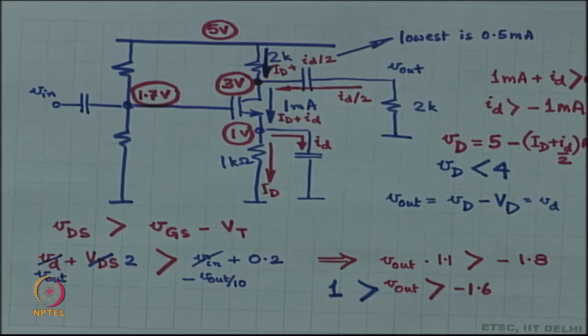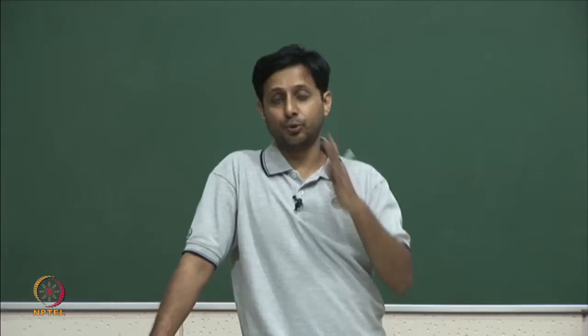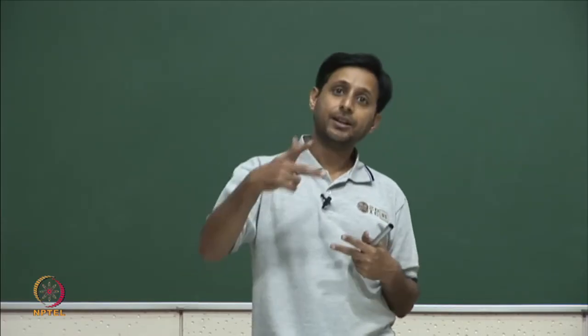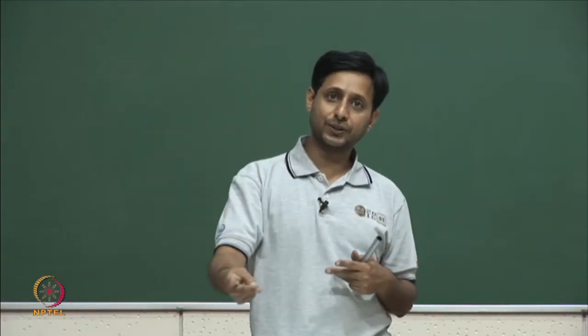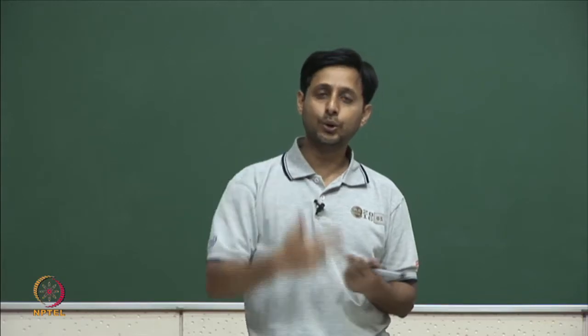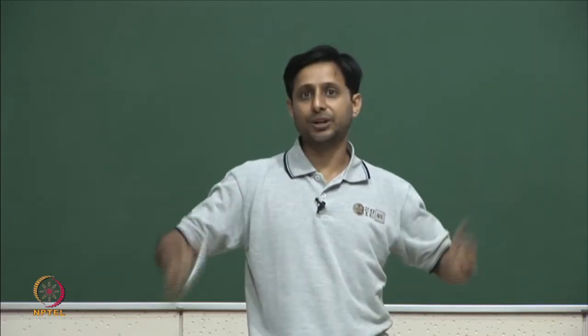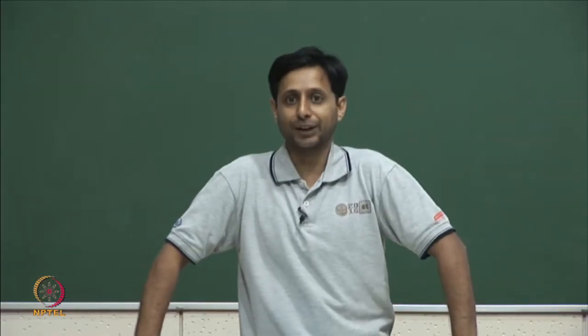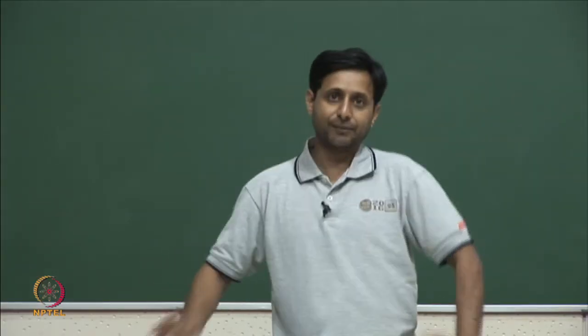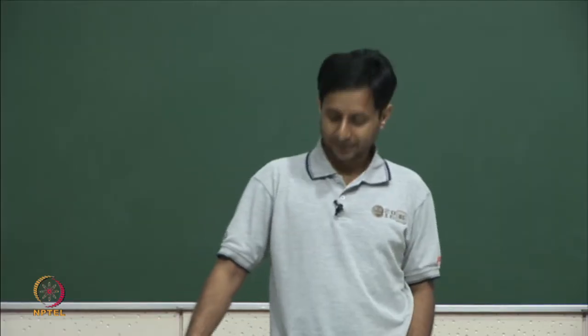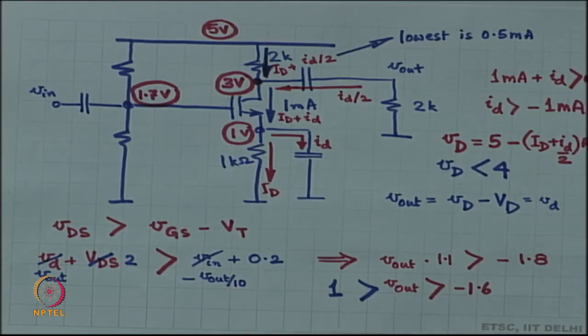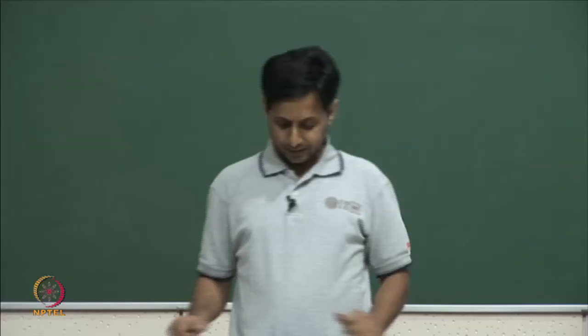Now, when you have more than one transistor in the circuit, so far we have not seen more than one transistor. Even when you have more than one transistor, the same rules apply, right. But then you have to take two conditions for each transistor. So, 2, 2, 4 conditions. Some of those conditions will not be relevant because they will overlap, and you will have only two extreme limits, and those two extreme limits will give you the largest and smallest possible values at the output. So, these are the swing limits of the circuit.